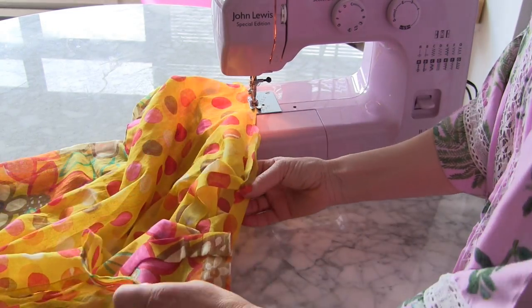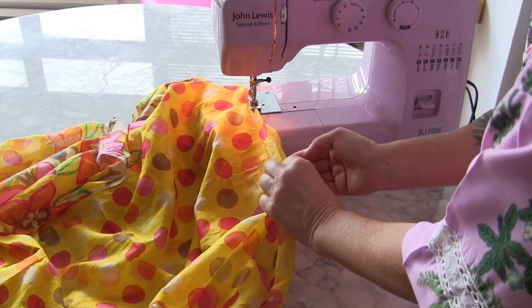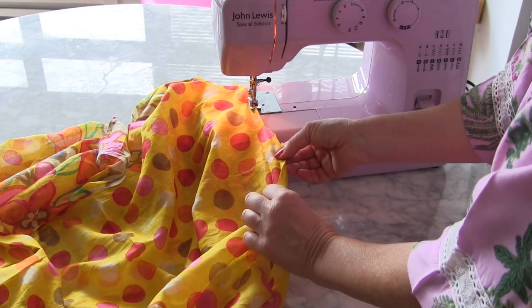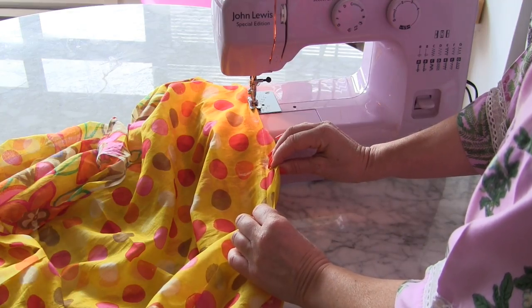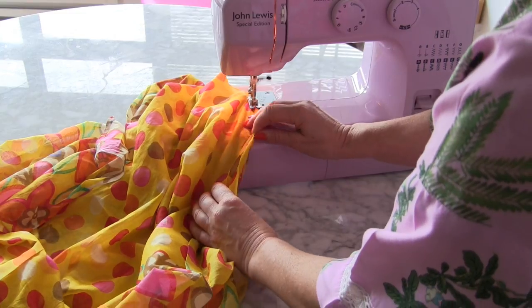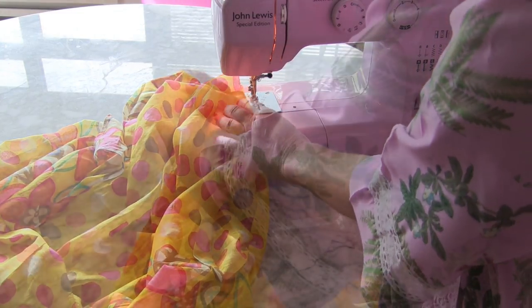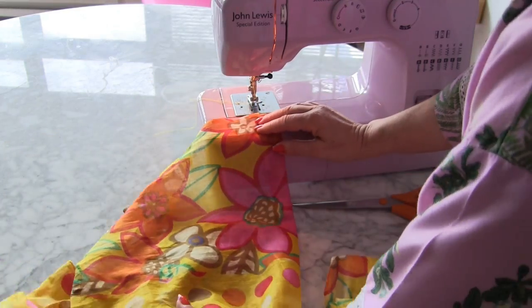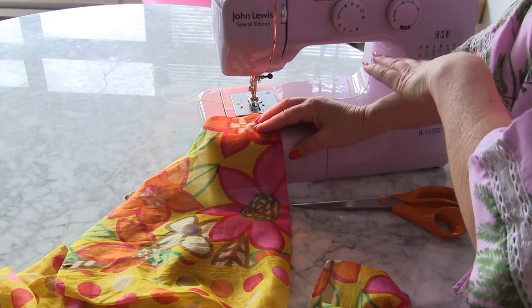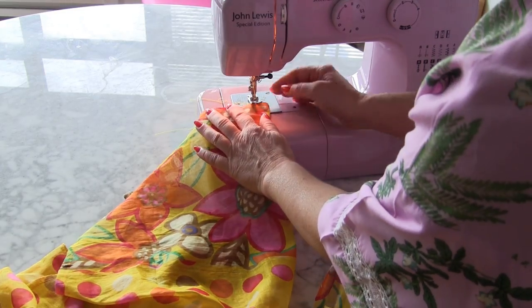Do you remember I said you don't go all the way down? You don't go all the way down to that slit. You've got to stop about seven centimeters or so away from your slit. Put your machine back to a normal straight stitch and then we'll begin to hem our slits.